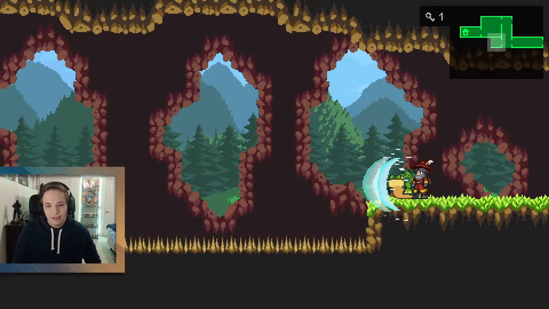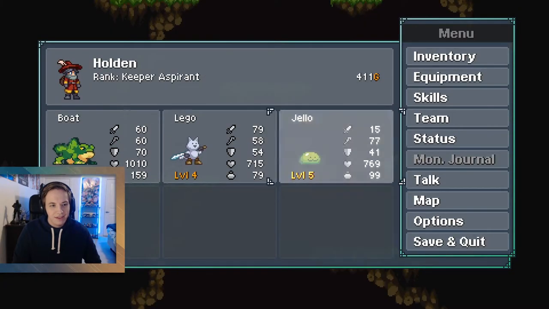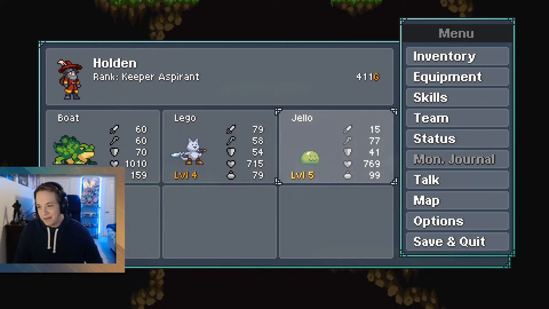I have no way of getting across that. I'm sure I'll get a monster at some point that'll allow me to do that. I also don't think I can go down there. The other ones I have: a boat, a turtle thingy, Lego, a cat thing, and Jello, a slime.